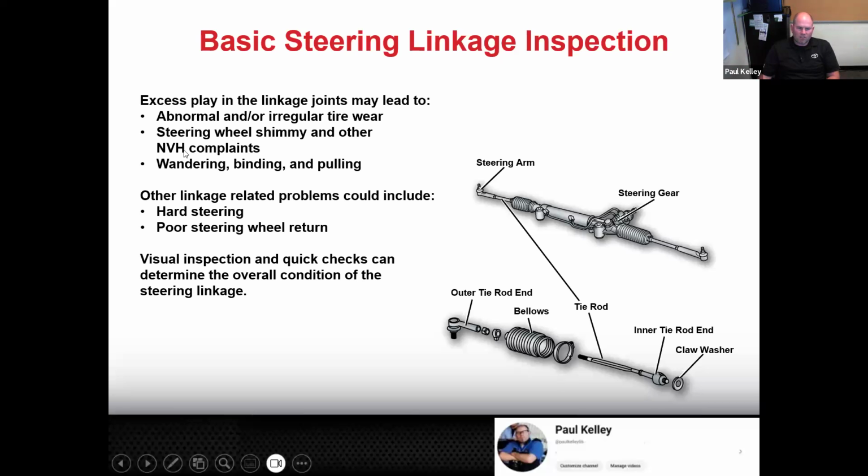Shimmy and other NVH complaints. Let me break that down, what I was saying about the death wobble. If you have looseness, that looseness compounds your issue. If things are fairly tight, it doesn't give a whole lot of room. It's almost like, you'd never do this, but let's say you're going to punch somebody. You'd never do this. Of course you would. But if you want to punch somebody and you only have 1 inch, the 1 inch punch, you're probably not going to make a lot of force because you only have a little bit of movement, right? But if you have, let's say, a foot, you're going to pick up a lot more speed.